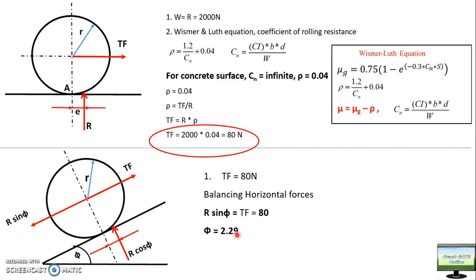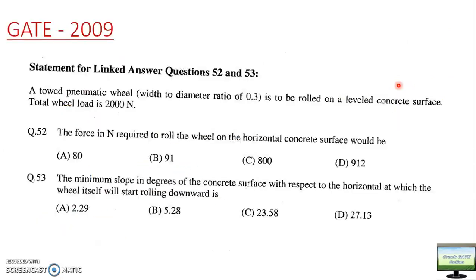So this is an easy question if you know the concept of the towed wheel. If you don't know the concept, then it will become a very difficult question for you. That is why I always emphasize clarity of concept. You don't need to remember many formulas, but you need to have a clear-cut concept. You only need to remember the formulas given in this table. So this is your right answer. Both will have the same option. Option A will be the correct option.